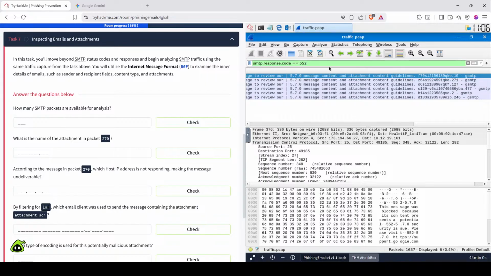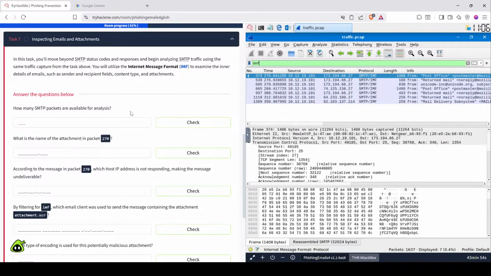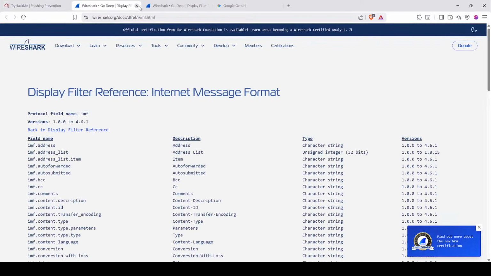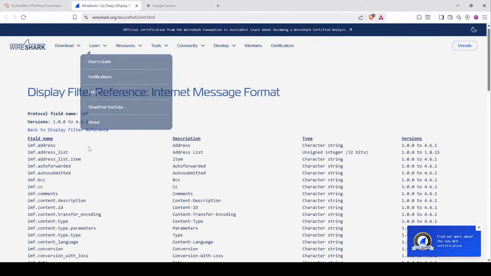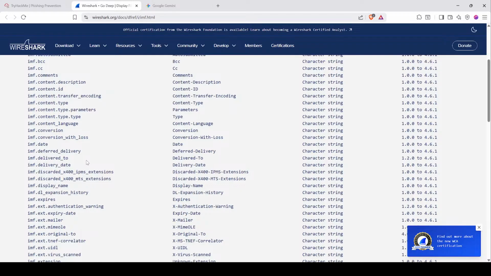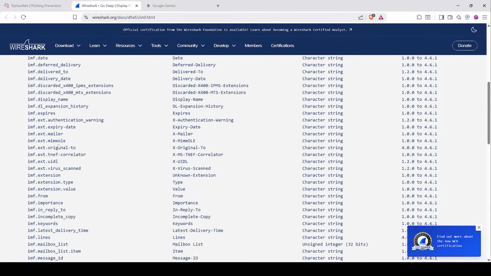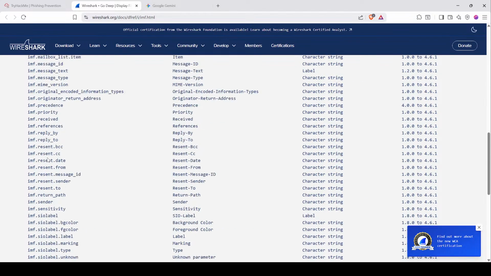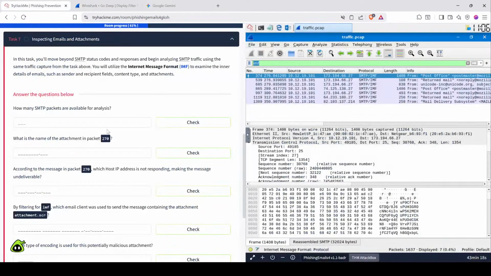Maybe just type IMF. Date, mailer, MIME, UID. Like, there is no filter that could help me potentially.